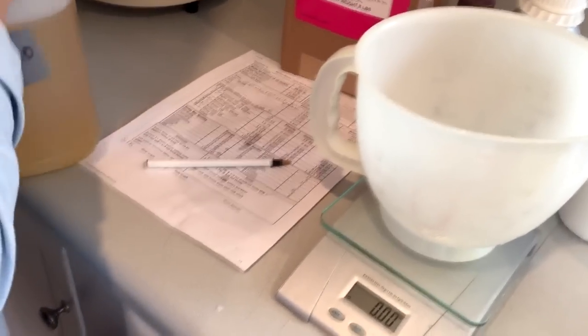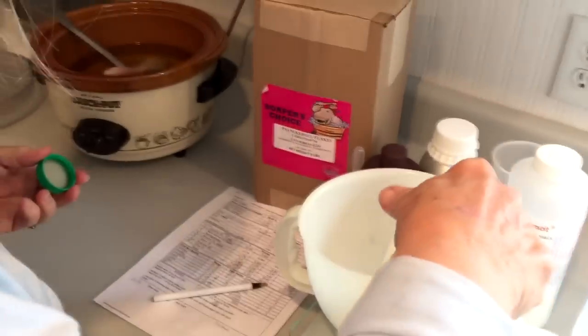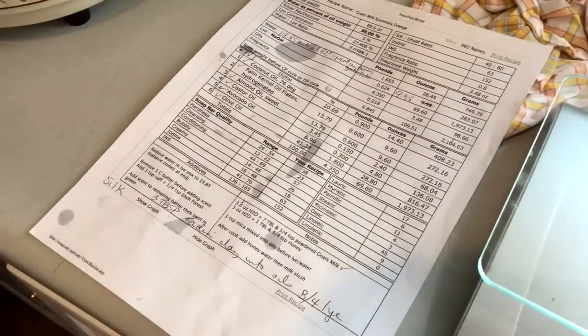Okay, avocado is 4.80. Next part will be now. Kathy's getting ready to add the kaolin clay to the oils.